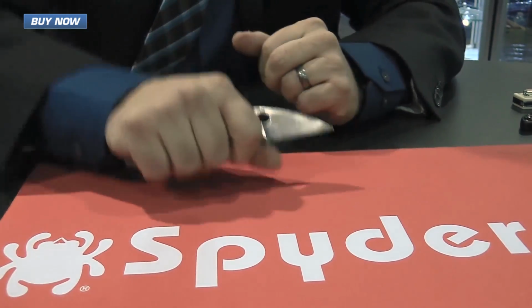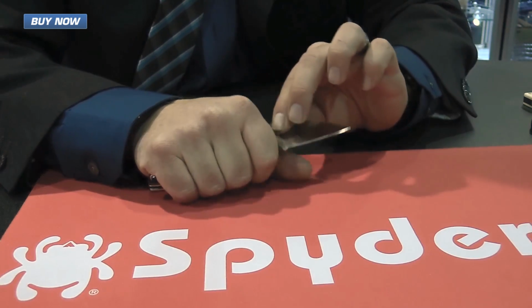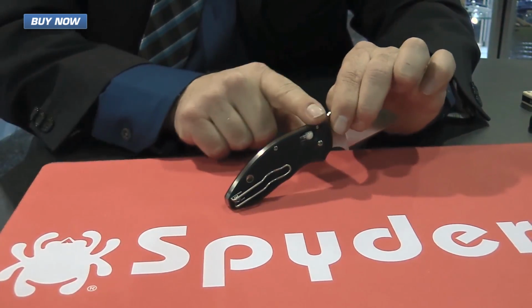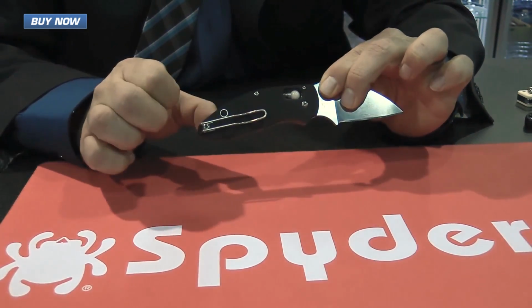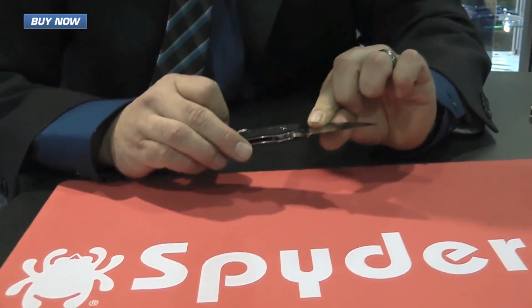This is a nice compact user. If you're just going to have a fistful of Wharncliffe, this is tough to beat. It's got a nice full backspacer. It's got a lanyard clip, deep pocket wire clip, so it's not going to tuck away pretty easily.